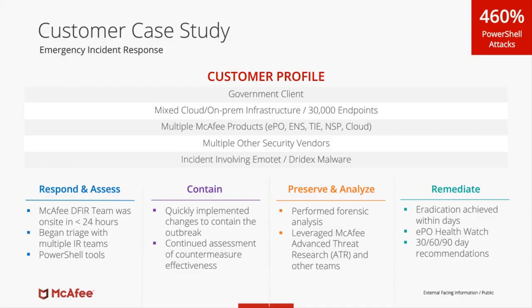The incident response team was on site in less than 24 hours, and they began triage with multiple other incident response teams present. It was quickly determined by the incident response team that PowerShell tools such as PowerShell Empire and Cobalt Strike were being leveraged for lateral movement, remote command and control, and reconnaissance and information gathering efforts.